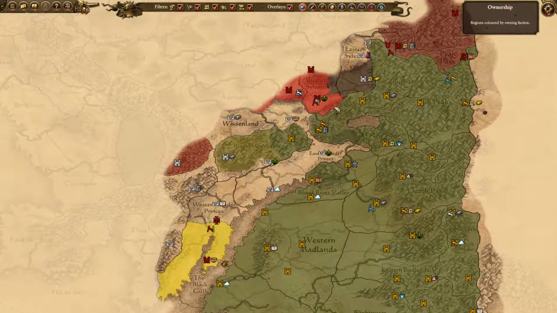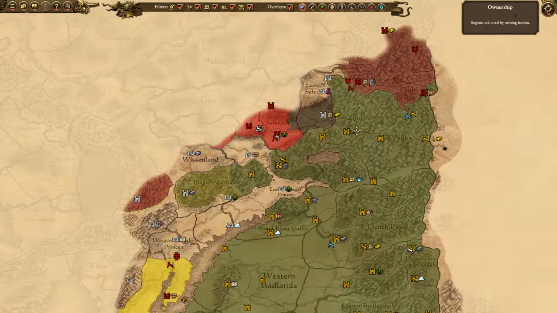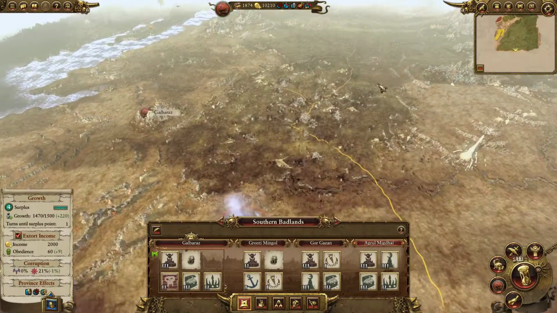Let's take a look at some Empire provinces up here. So they have a couple armies up there. We have a couple armies stationed here as well for garrison. We actually have some problems up here with the Karakadreen. Here in the Peak Pass, they have some enemy forces up here. So let's go ahead and take a look at that.